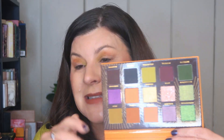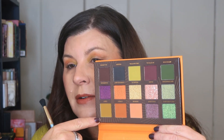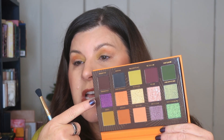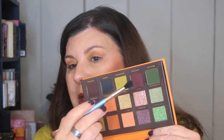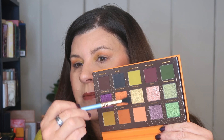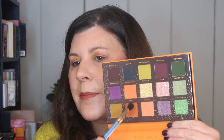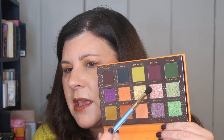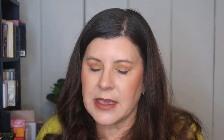This palette is so pretty. Here's how the palette is laid out — and this is what I think they intended. You could go down a row and almost get a look out of that row. This shimmer row for me isn't one I could get a cohesive look out of because it's all shimmers — metallics, some marbles — the textures just won't work for me on their own. I think it's really meant to be used down columns. Some squares in the palette also work as individual looks. I think I can get looks from the squares, but I'm just going to bounce all over right now.